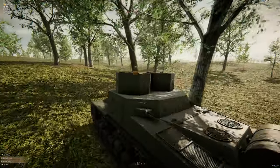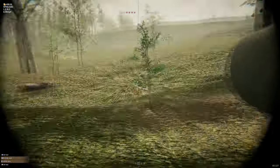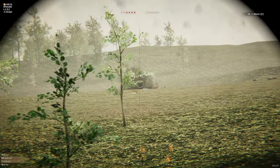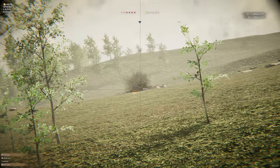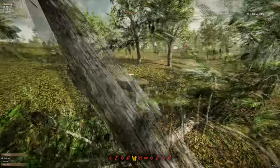See, there's a Man O' War over there. I just don't think there's any way we're ever going to penetrate him. He has 100 millimeters of frontal armor. We can only go through about 50 to 70 if we're loading the AP. We can angle, we can pray, but I don't think there's much in it here.